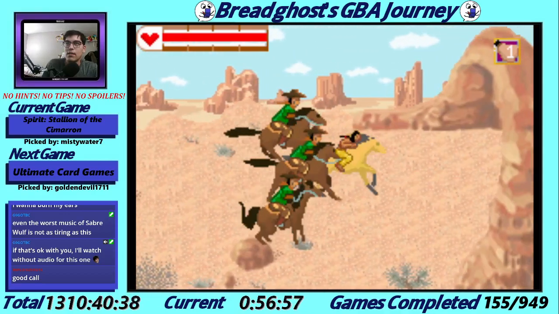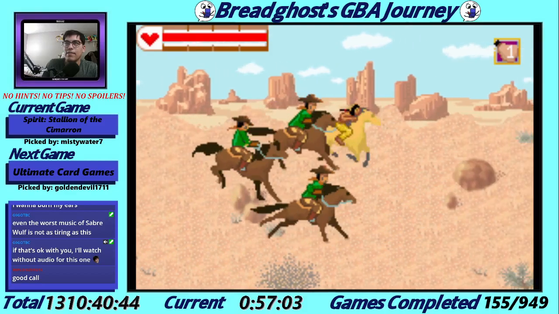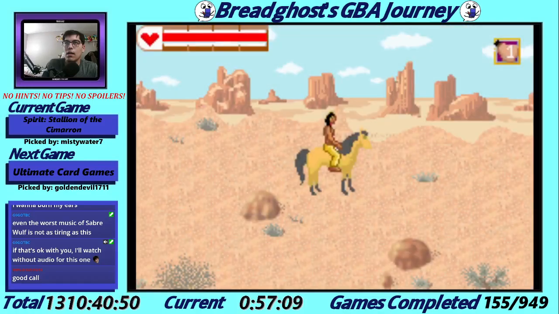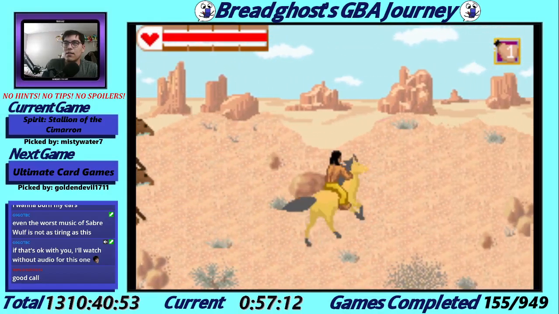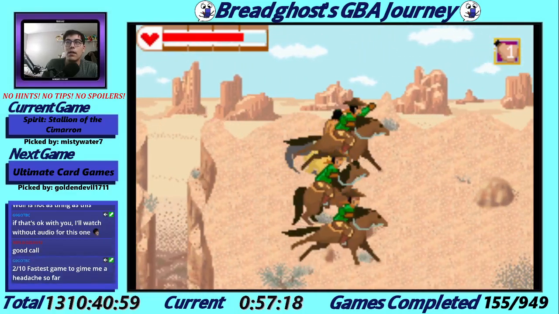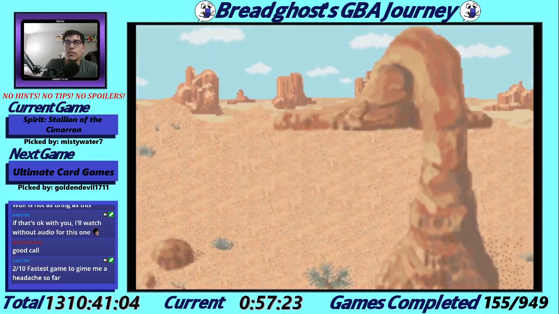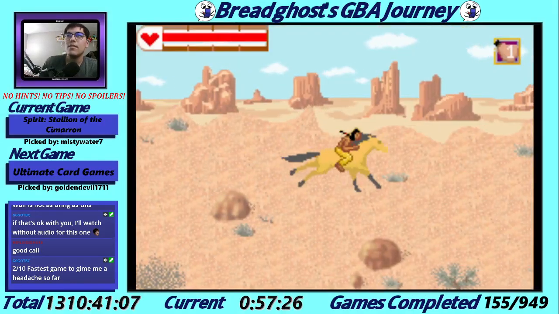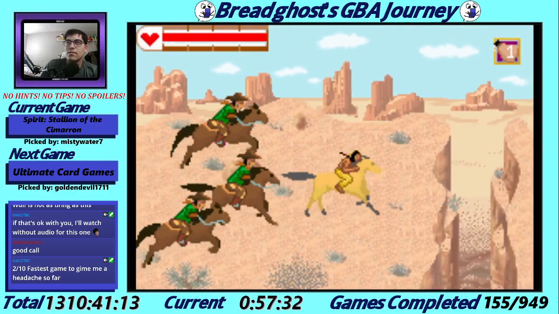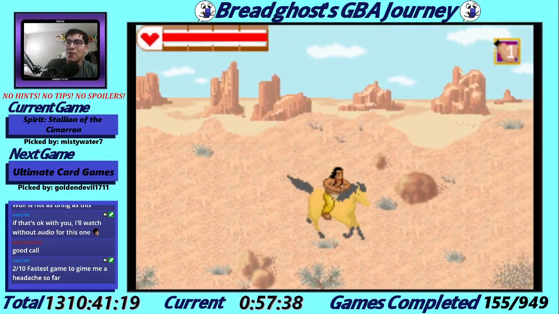Oh my god. Can I run any faster here? Jesus. What is this? What? What is with these random void outs?